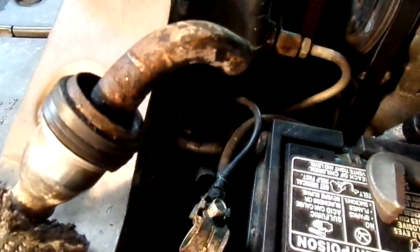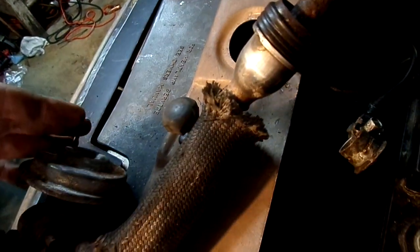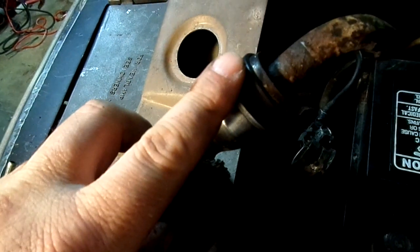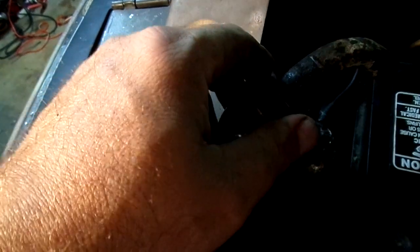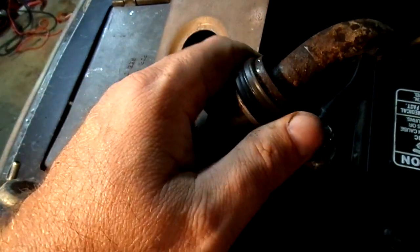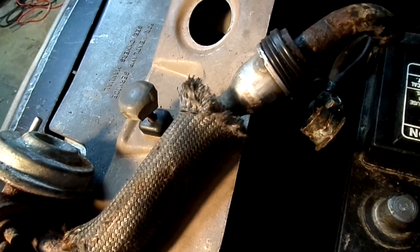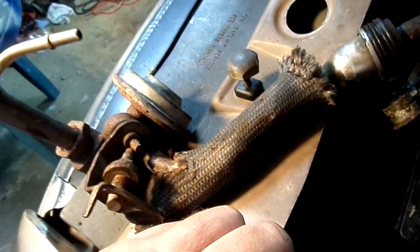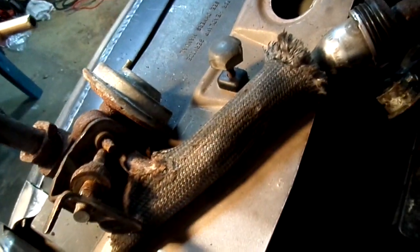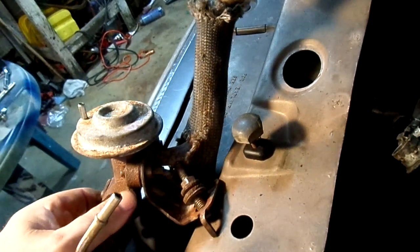And before you go replacing the EGR valve, definitely test it — that's time for another video. Basically, this particular seal causes a stuck open condition. Your computer will think the EGR is stuck in an open position because of all the extra air. The car will absolutely run like crap because the computer is compensating and trying to throw more and more fuel in it. It's just going to have a really rough idle and it's not going to have any power. You'll think, oh my God, my car's drunk — well, it is an Explorer, but we'll leave that for another conversation.